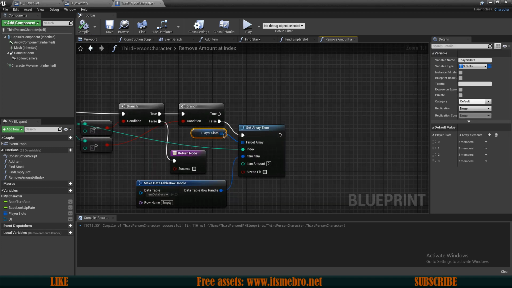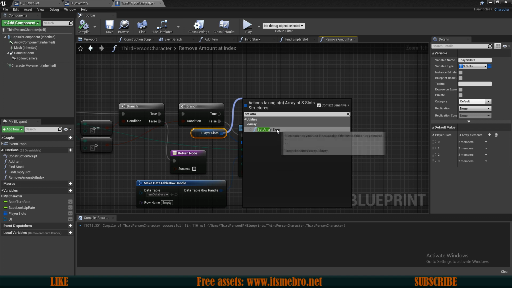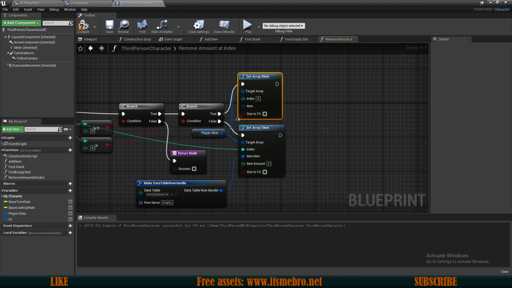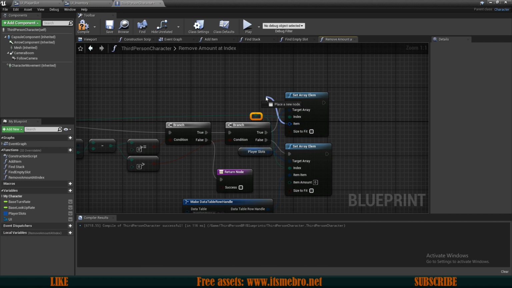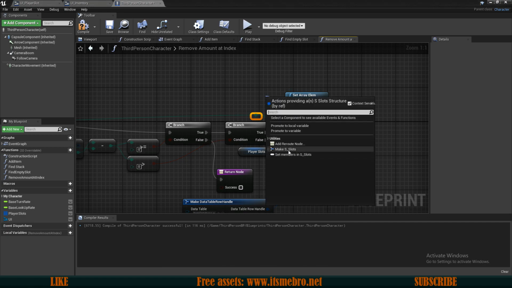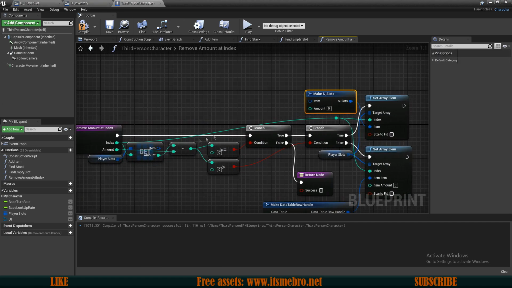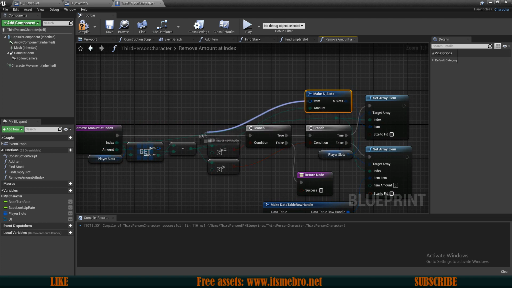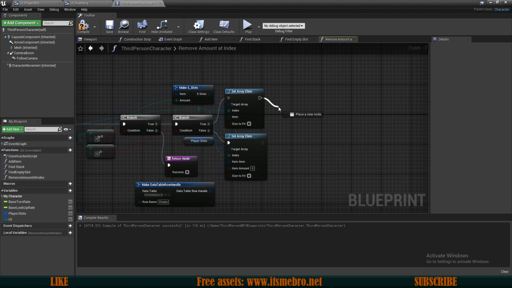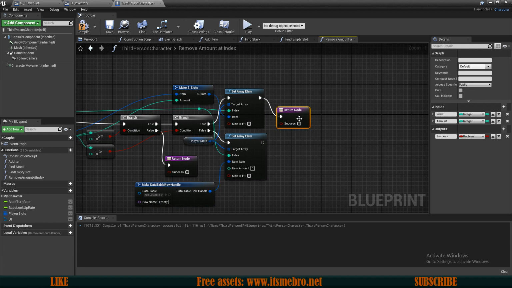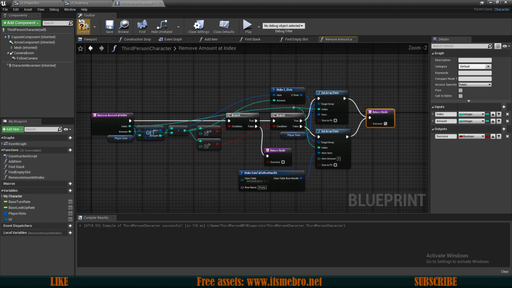And for the true route, again, let's set RI element. So connect the true. And index is the same index, so let me actually just reroute this like so. And for the item, let's make this slots structure, and the amount is this current amount minus the amount that's required to remove, and the item is this item right here. So there we go. And from both of these, actually, we can return success to be true. There we go, connect both of these, and that's that for this function right here.